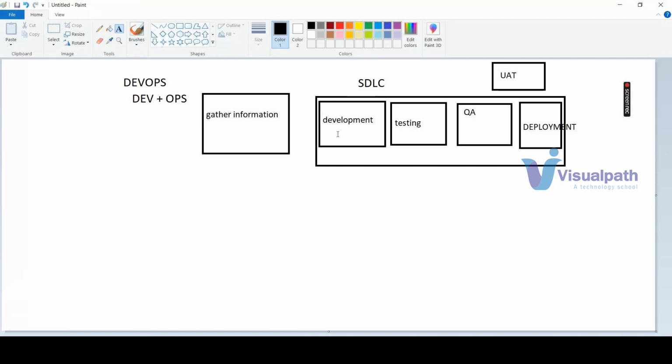In development, basically the developer will be involved. Here we can use multiple languages like Python, Java, JavaScript, Ruby, Perl, Go, C#, C, whatever language is suitable for building that particular application.